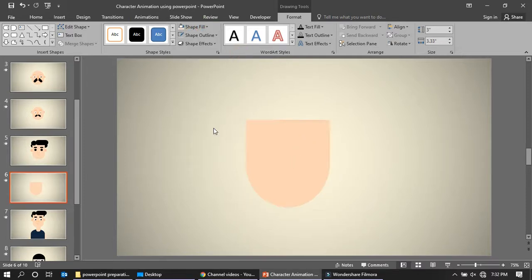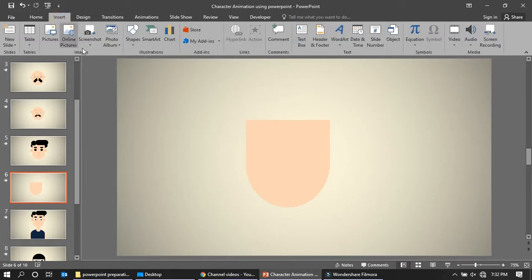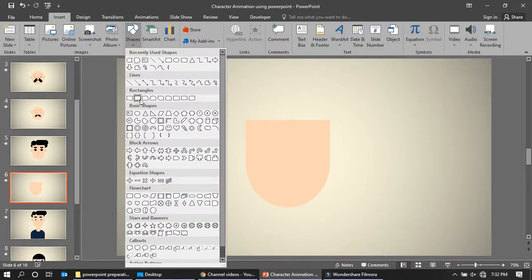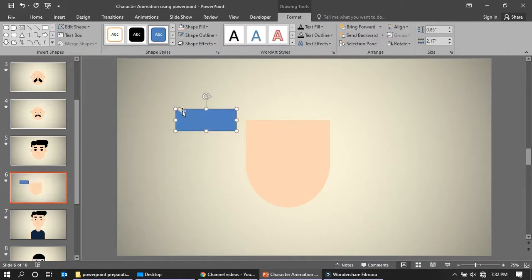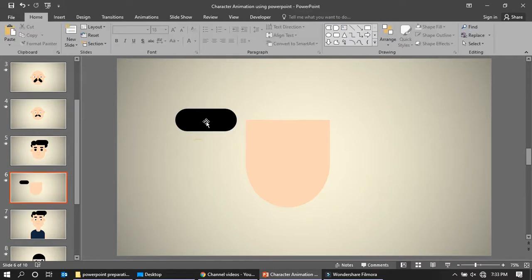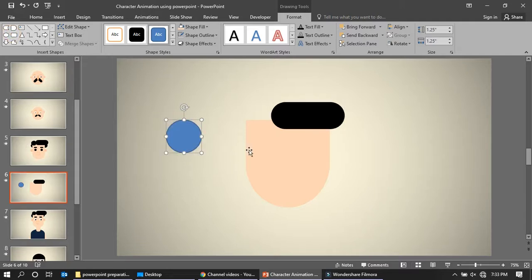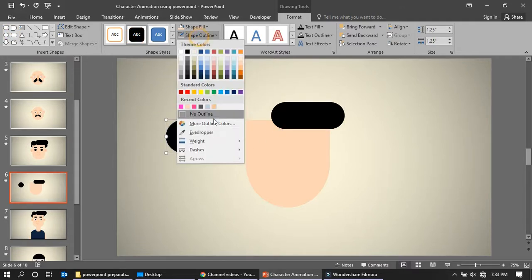Okay. Now what I'm going to do is insert a shape like this, and make it like this. No outline, color black. Okay, something like this, and again round. Just make it black, no outline.